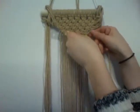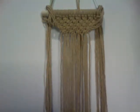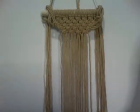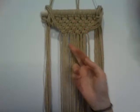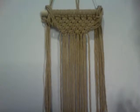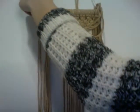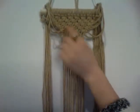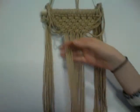So it goes a lot faster once you got your groove, and the more rows you do, the less knots you have to do. So this was row 1, 2, 3, 4, 5, and I only had to do 4 knots. So once you get to the last few rows, it's pretty quick. Okay, and now I'm on row 1, 2, 3, 4, 5, 6, and I'm only going to be making 3 knots.